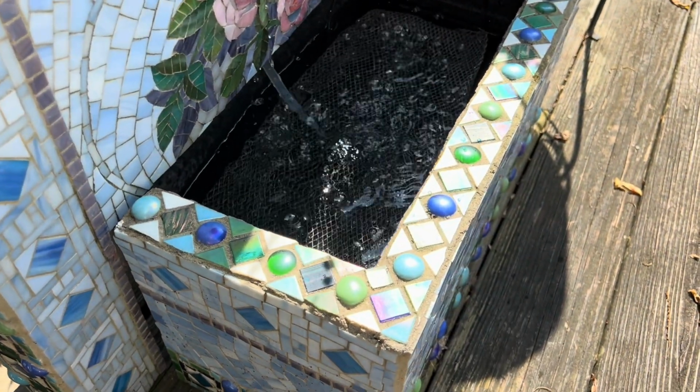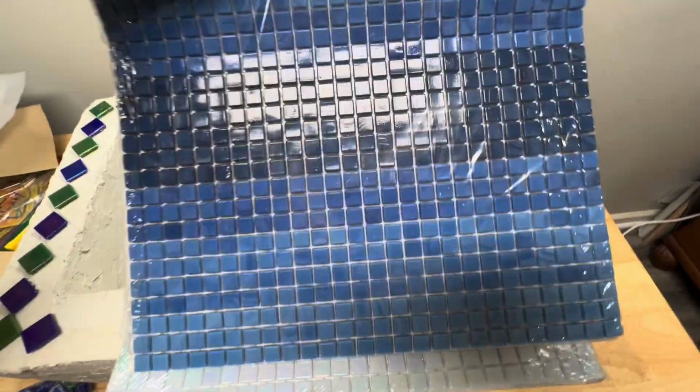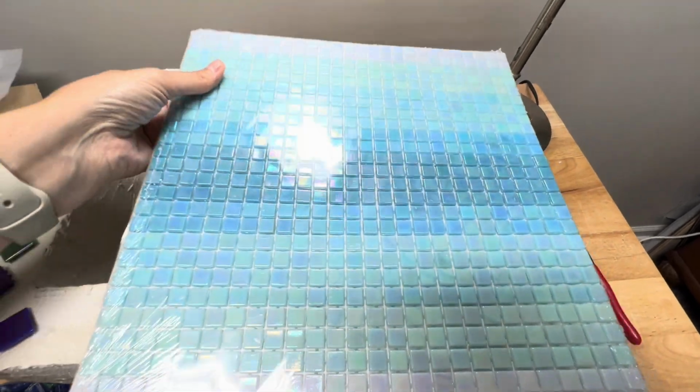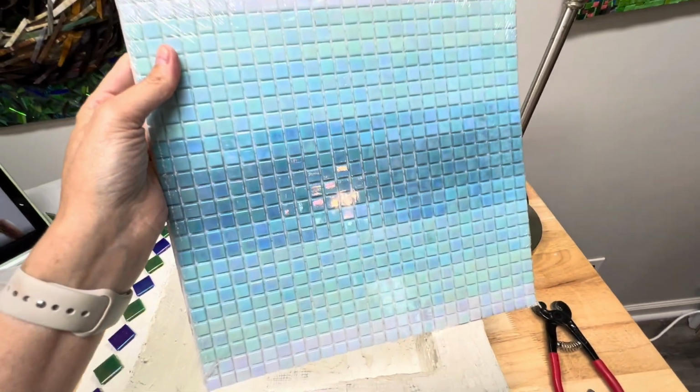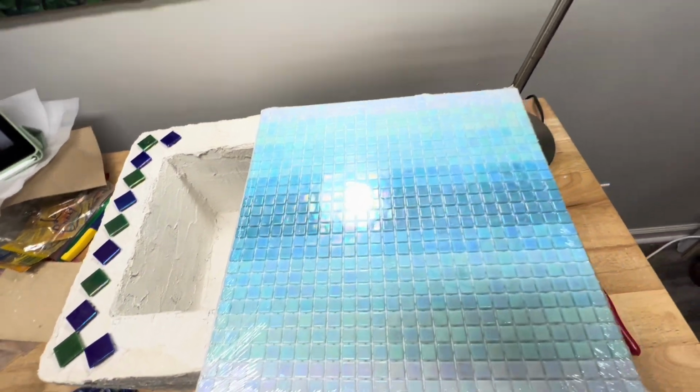I do have some awesome tiles I want to show you. And that is these tiles. They're pool tiles I got at Floor & Decor. And I just like how these are ombre. I like how they're small. And these are small, ombre, and iridized. They're just gorgeous. So I don't know if I'll be able to use them, but maybe I will be.